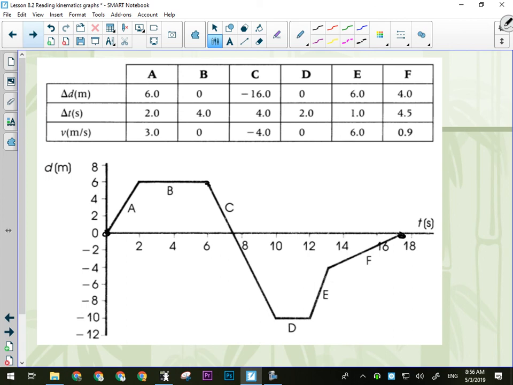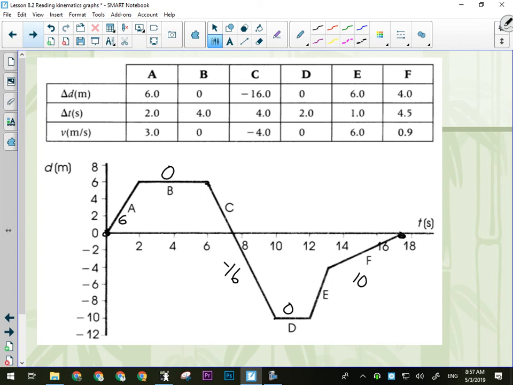Here's what he did, in case you missed it. In part A, I went from 0 to 6 meters. In part B, I didn't go anywhere. In part C, I went from +6 to -10. My displacement there is -16, but for distance, it doesn't matter that it's negative. In part D, I don't go anywhere. And then I go from -10 back to 0, so E and F add up to 10. Everybody follow me there? I figured out what each section of the graph was worth, and now I add them together. 6 plus 16 is 22, plus 10 more, 32 meters.